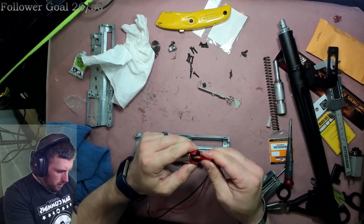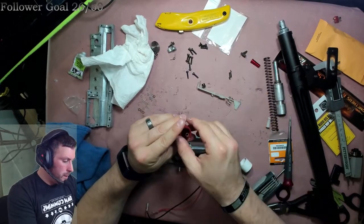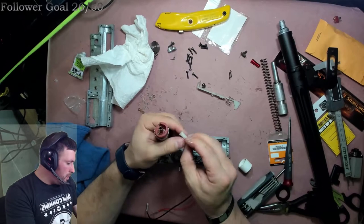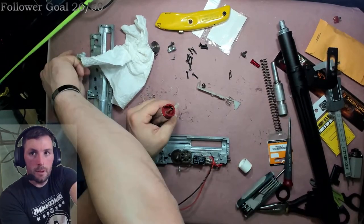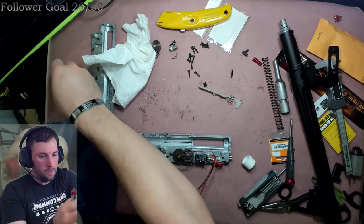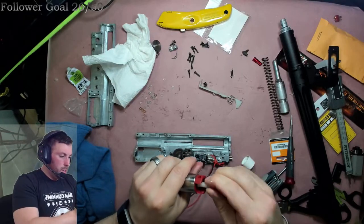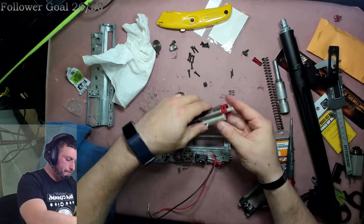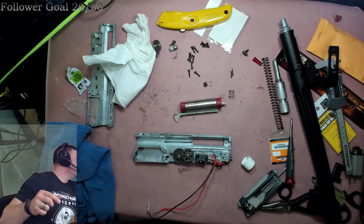Yeah, it's not even close. Alright. So stock cylinder head does not interact well with the Max cylinder head, nozzle rather. So I'm going to put this on here. I'm gonna see how the air seal is. If the air seal is fine, I'll leave it. If the air seal is bad, then I will change it.